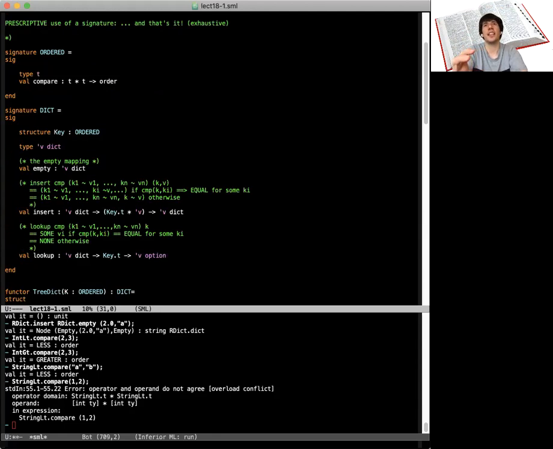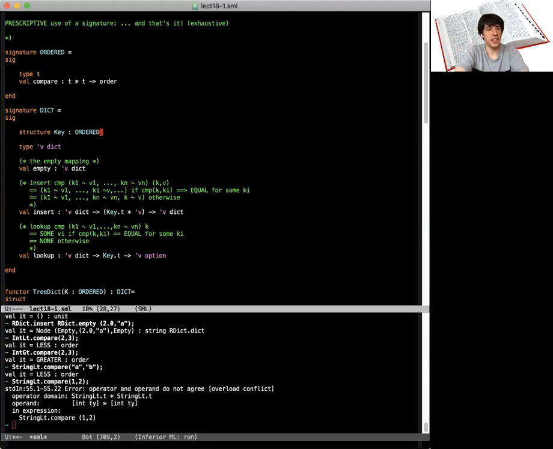Which isn't to say that you might never want some future operation. For example, in the homework, you're going to be looking at making a merge operation for dictionaries. But the way that you'll do that is to go and put another operation in the signature. There's now a val merge, and then you go implement it, right? So it's a change to the signature to expose a new operation if you've got a prescriptive, that's-all-there-is use of a signature. Okay, so conceptually, there are sometimes when signatures are just describing true facts about a type or some types, and there are sometimes when the signature is saying that's all you know about the type.